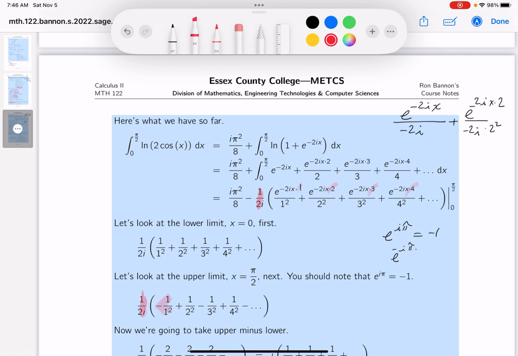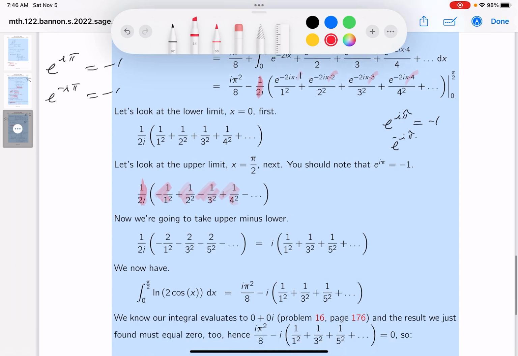You just get this. Now, the next term is going to be minus 1. By the way, let me clarify that. I realize I got e to the i pi is equal to minus 1. I hope you realize that e to the minus i pi is still going to be minus 1, raising both sides to the minus 1 power. But I've got this thing going back and forth. The second guy is going to be a square of that, so it's going to be plus now. The next guy is going to be the cube of the minus 1, so I see the minus, and it goes back and forth, back and forth.